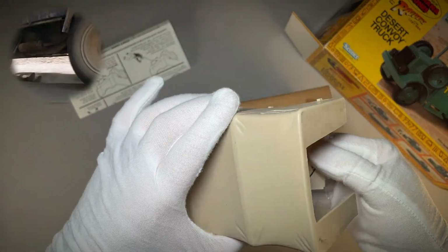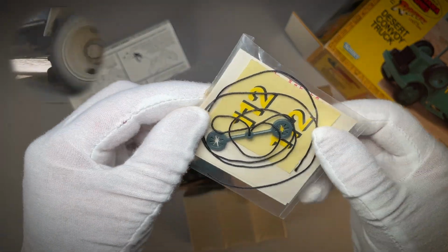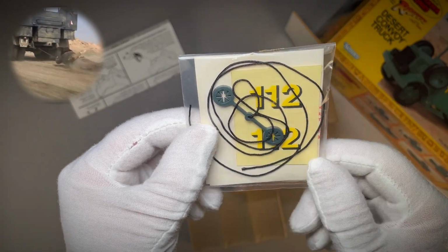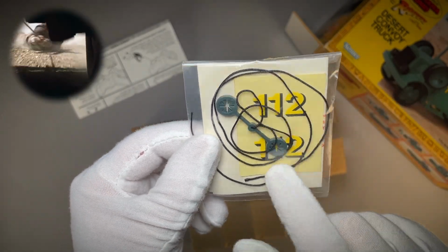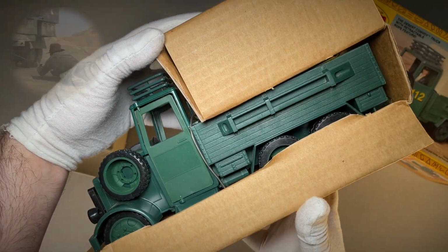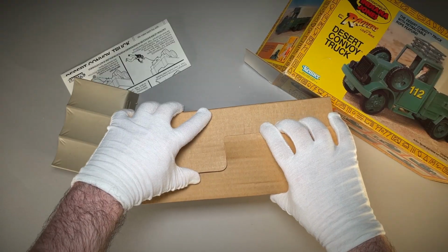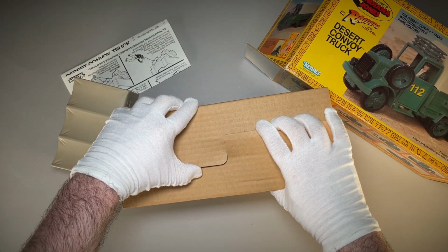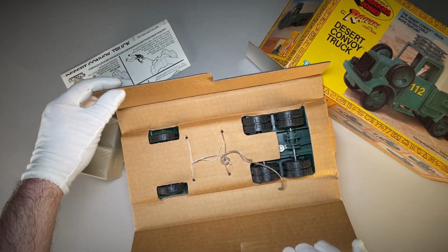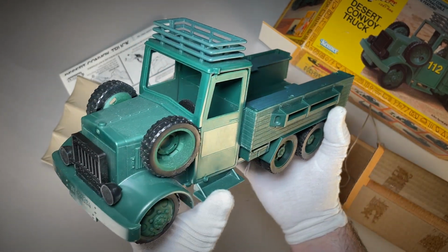Oh, looks like we have some accessories. Now, this is a first. Some stickers. I've not seen any in all of the other playsets, so that's a first, and that looks like that retractable rope. Now, can I get to this truck? I'm going to be very careful because, to be honest, it looks quite delicate. Cable ties. After some tense moments, I've managed to detach the truck.